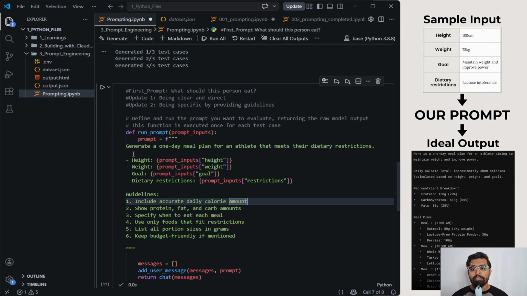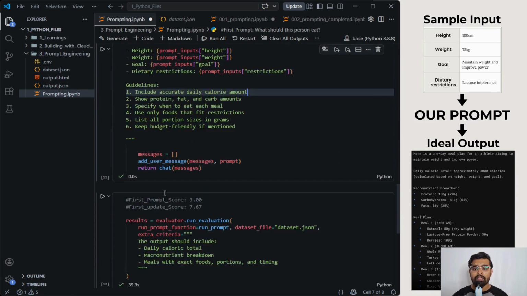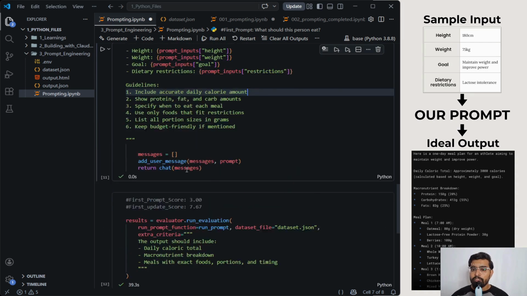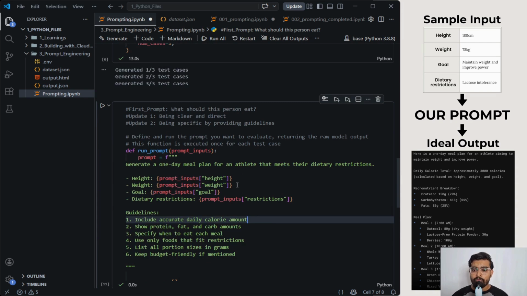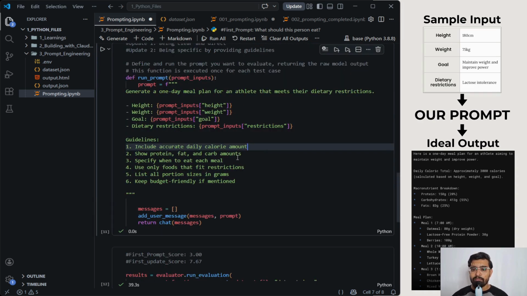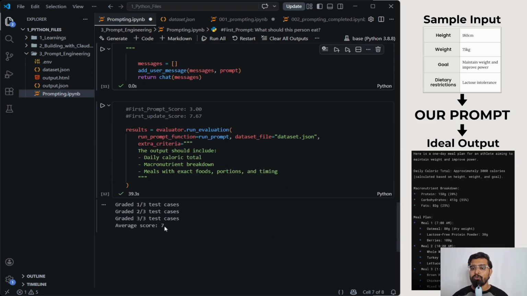Coming back to our model, let's see how exactly providing guidelines will help us improve the score, or whether it will derail the prompt effectiveness score we have initially. We have kept the prompt the same, but within the prompt, we have updated the guidelines the model should follow for the outlook. After running this and running the evaluation, we are finally getting an average score of 7. So what you can see here is that the initial prompt gave us a score of around 3. Then by just being simple and clear, we improved the score to 7.67. And now by providing a guideline, the score is going back to 7.